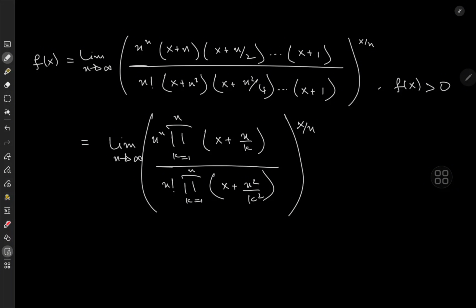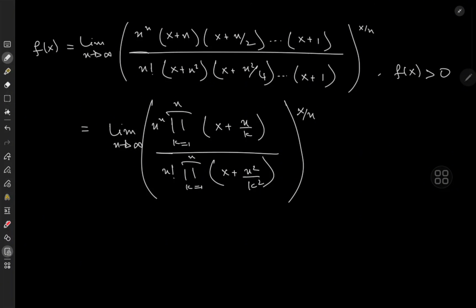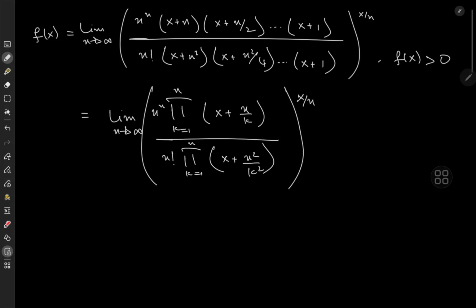Now, what are we to do with this thing? Well, notice that we do have an n to the n and n factorial term. And n here is, of course, independent of the index variable k. So what if I were to factor this out? That gives me another benefit of having a 1 plus something times x, which is just a nice expression to have. So the limit as n tends to infinity of n to the n, product over k from 1 to n of n over k times 1 plus k over n times x.